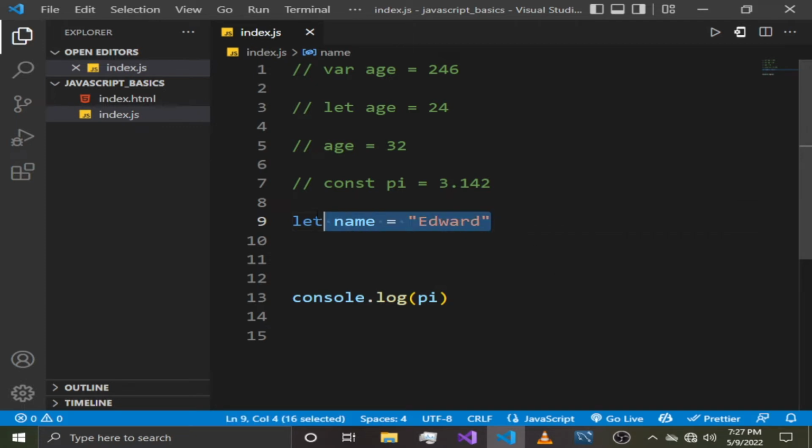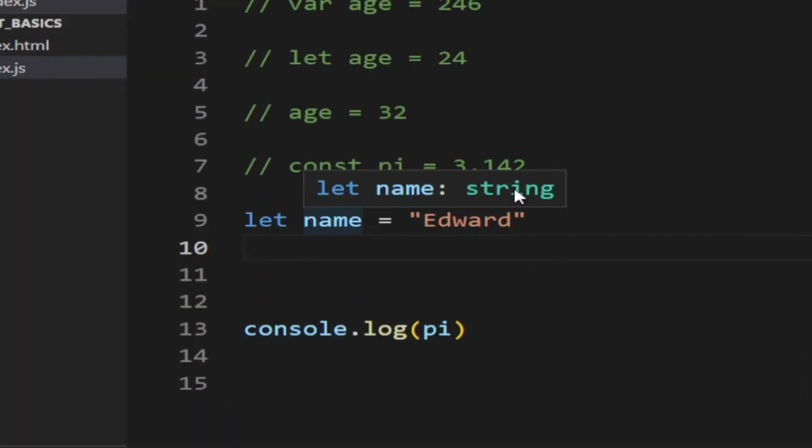This is how this data type is called the string data type. When I hover over this variable, you'll see that name has been assigned the string data type. String data types are just simple text. Anything wrapped in double or single quotation marks, we refer to as a string.